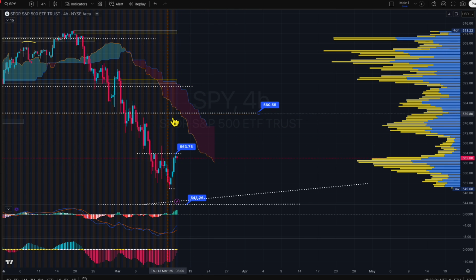So let's see if we pop that 560 area, the 563 area right here, it could go higher. Right now MACD is bullish, volume is bullish, squeeze is bullish. Let's see. Remember, folks, if we poke through 564 on SPY, there's an empty pocket, and you could print a crazy amount of money if that happens. But for a temporary short term, not crazy. Then the target would be 563 to 580.